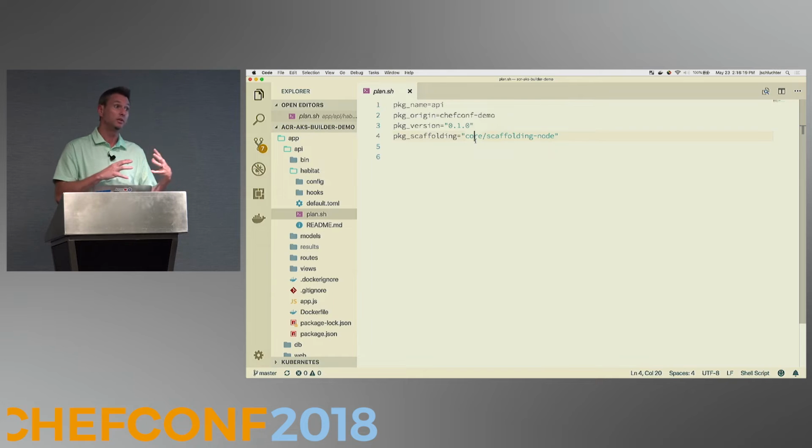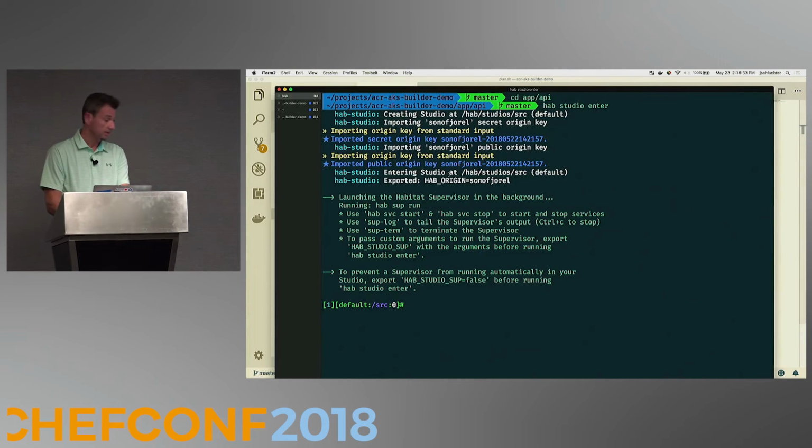There's a bunch of configuration options you can do here, but I just took the stock one, modified some of my package JSON so that it would be able to deploy correctly, and then went ahead and, as I switch back here, you can do hab build inside there, and so it will go through and build out that container image for you, and then you can check it into GitHub from there.